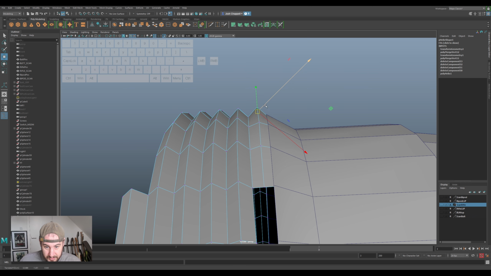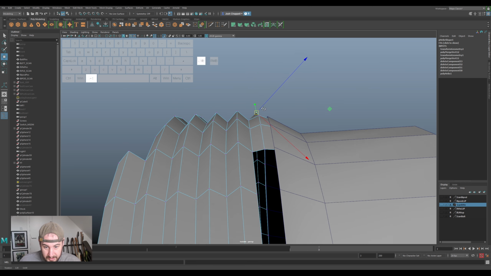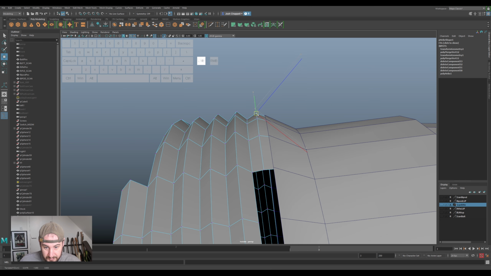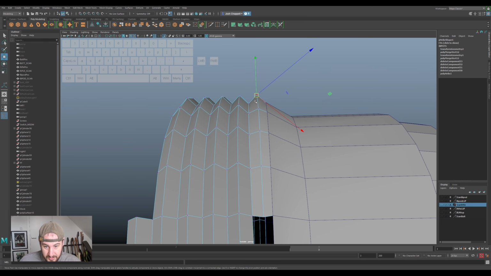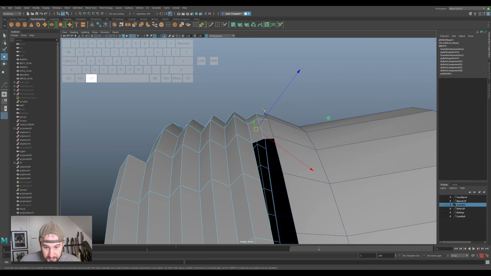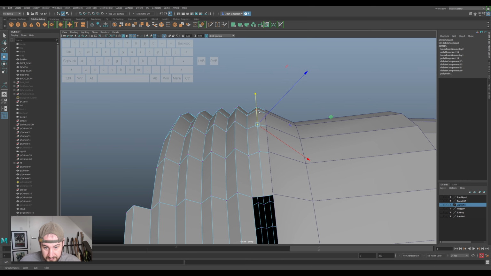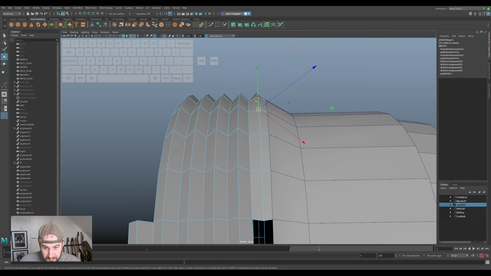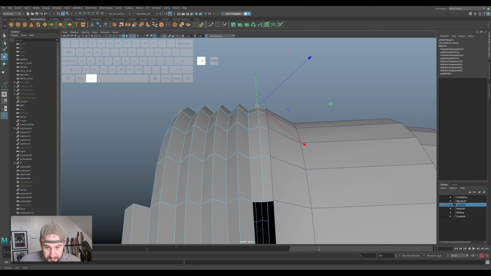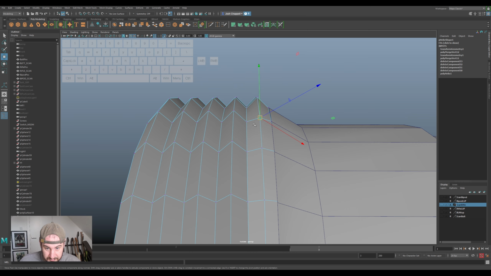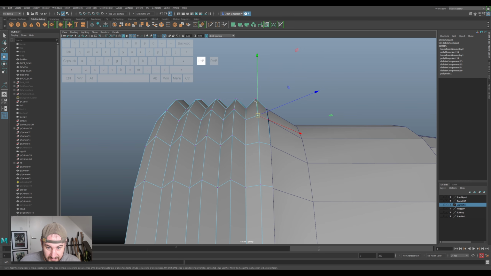Just so there's some sort of gradual lift to it. Obviously, if you hadn't frozen the transforms, this might be a little bit easier.